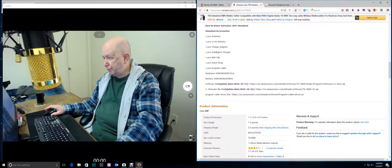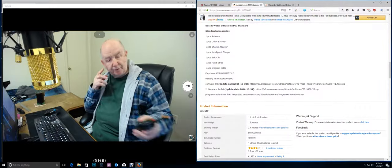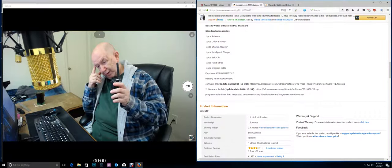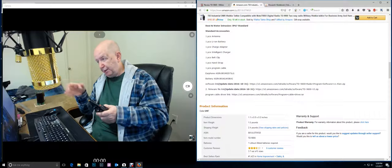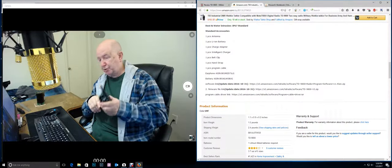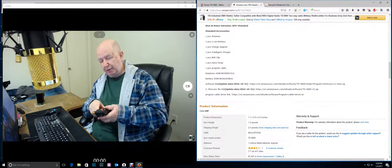Okay, here's the software. And I already downloaded the software. And now I can't remember whether I did the firmware upgrade on this or not. This comes with an instruction book, by the way, a manual. I can look up the... It'll tell me what version firmware.